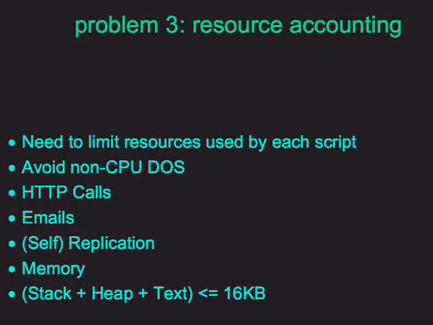So, problem 3, other resource accounting. As well as the CPU, as well as limiting scripts so that they can't do a denial of service on the server by hogging the entire CPU, we also need to avoid other denial of service attacks. So we actually have what could be a pretty useful zombie network just in our simulators. Like if you ran a script on every single box in Second Life, every one of our servers, on each of our 3,000 regions or whatever, if they're all making HTTP calls or sending emails to somebody, you can actually make someone's day pretty horrible just by writing scripts in Second Life that run on all of our machines, constantly hammering someone. So we need to limit things like HTTP calls, emails.